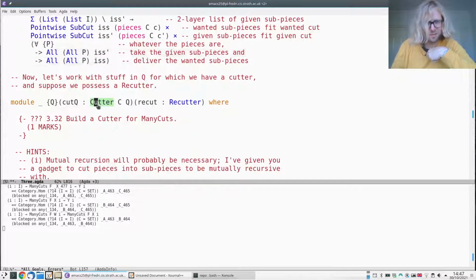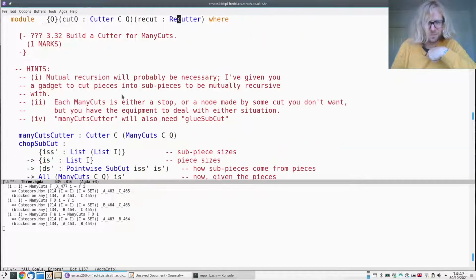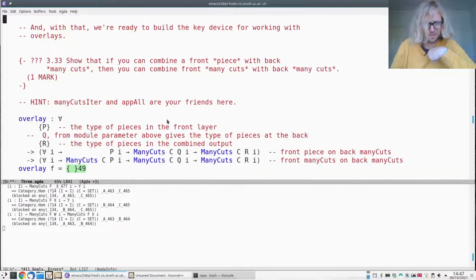And then typically how we convert this is exactly by pasting things together. So let's assume that we have a cutter and that we have a recutter. Then first of all, we can upgrade this cutter for Q into a cutter for many cuts of Q. And secondly, we can then use that to exactly overlay cuts.